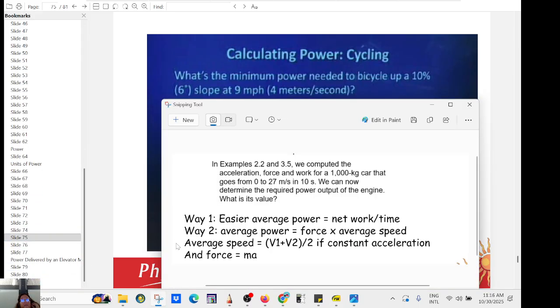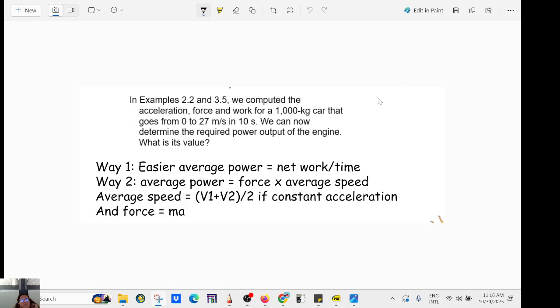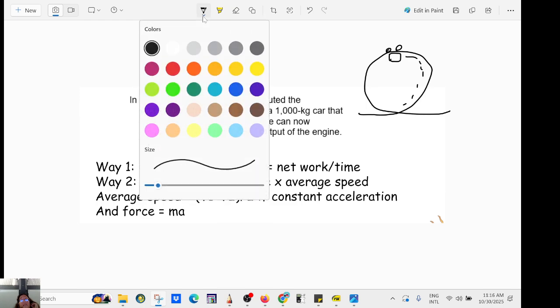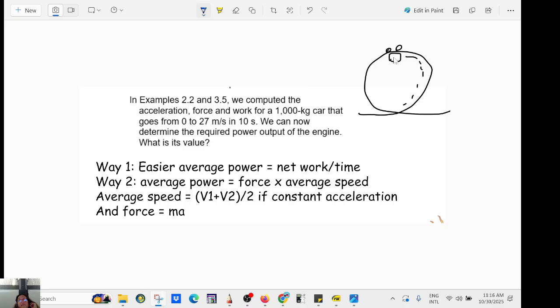By the way, for the test, remember the loopy loop. When you have a loop like this, if it's upside down, first of all, the centripetal force is always toward the center, right? So that means you need something really big toward the center. In that case, you're going to have the weight, and then from the surface to here, you have the normal force, right? So in that case, it's good.